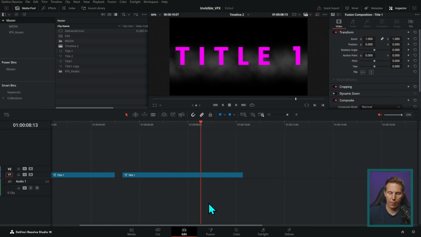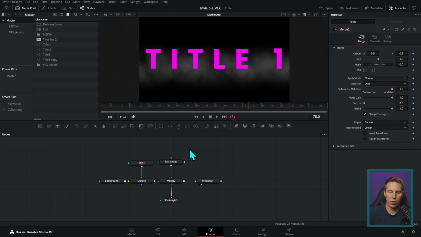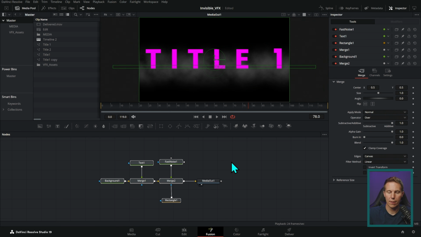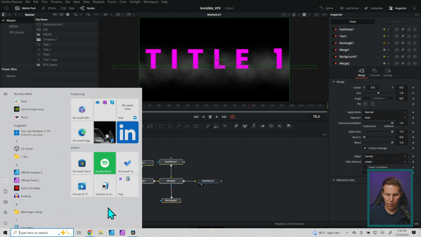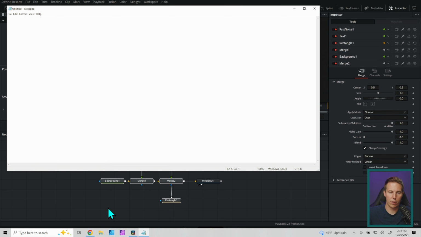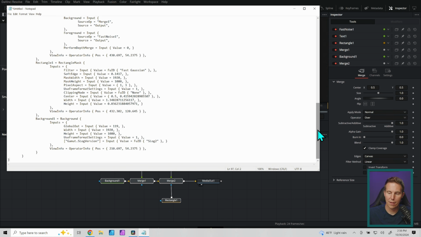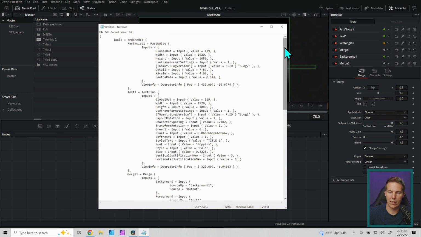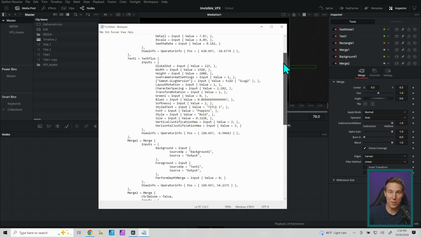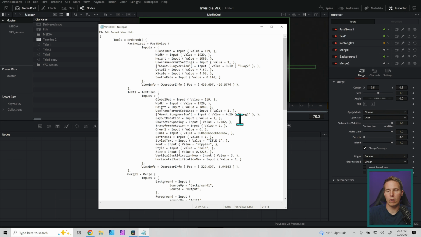Now, one more really cool thing about this, if I go into Fusion and I were to grab all of these and hit Control C to copy, what that's doing is actually copying all of these nodes to my clipboard in Windows or in whatever your operating system is. And so if I were to open up Notepad, some kind of text editor, and hit paste, look at this. This is what those nodes look like just as raw data. It's scripting. And so what's really neat is you can just copy and paste whatever nodes you're doing into a notepad. You could send it in an email. You could send it as a text message, I guess, if you wanted to, but it's just text. And so you can copy and paste it this way too.